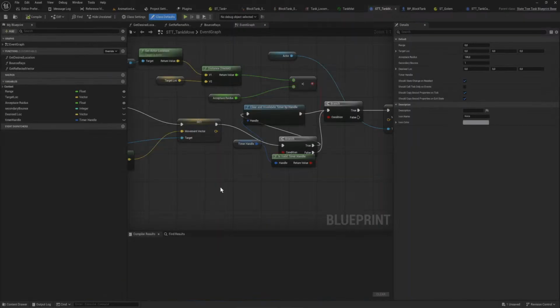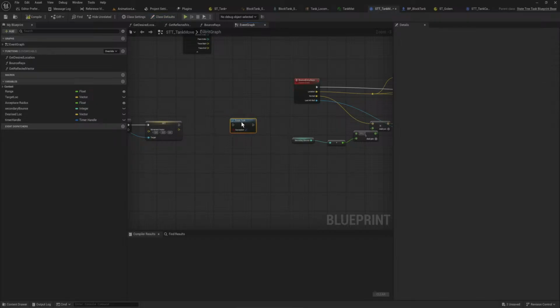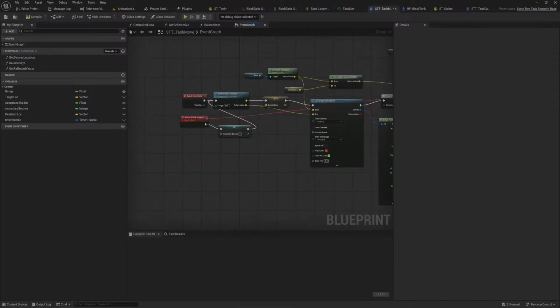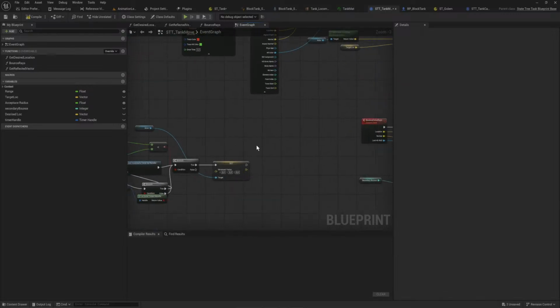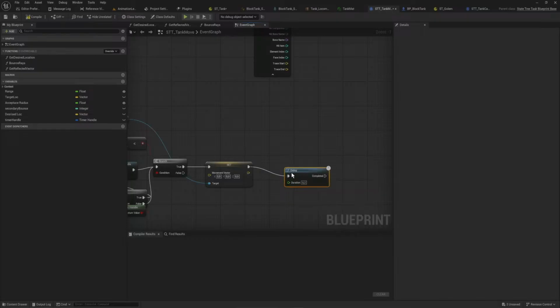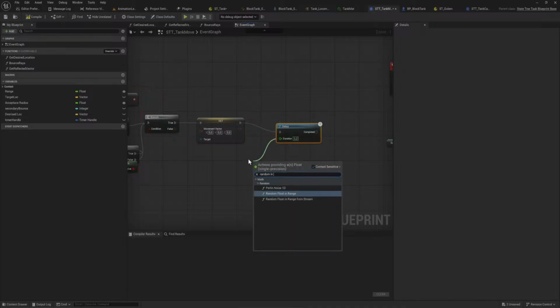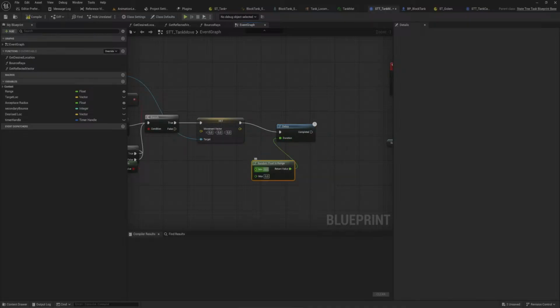Now let's change up the move task a little bit, because when we are here, instead of finishing the task, what we'll do is we'll just restart find location. Well, we'll delay actually, between 2.5 and 4 seconds.